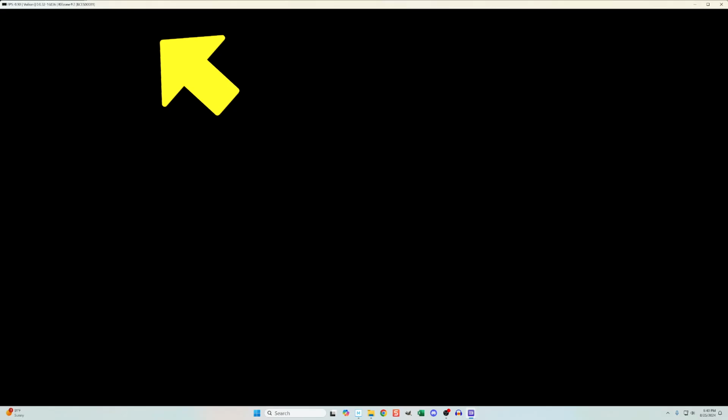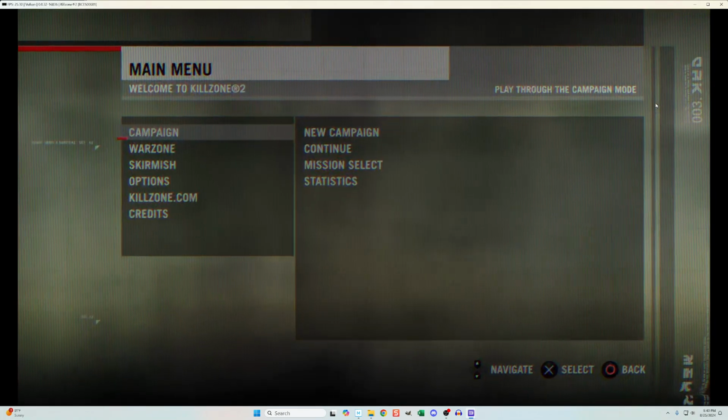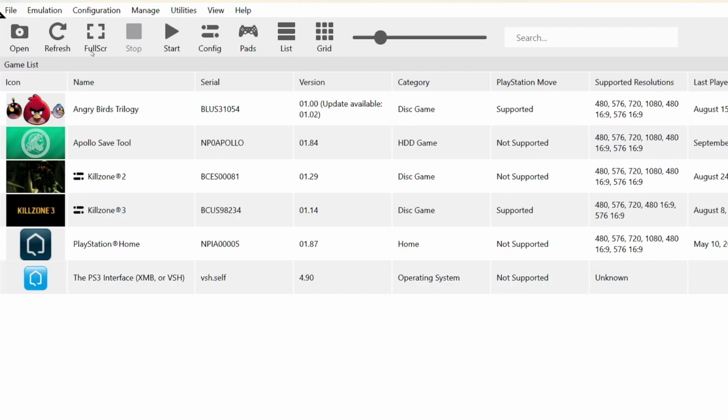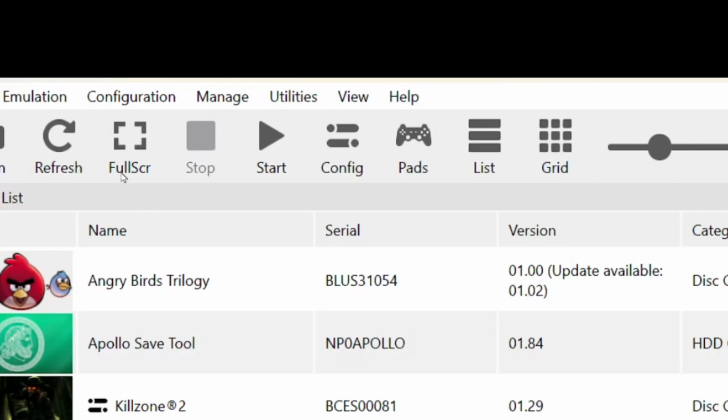It'll automatically sign you in from that point forward, so you don't need to go back and mess with the configuration anymore. Now you need to change some network settings. It's going to be part of your configuration. As you may already know, there is a global configuration, and you can also create a custom configuration for each game. You can change these network settings on the global configuration, or if you have a custom configuration for Killzone 2, you can change it there as well. If Killzone 2 is the only game you intend to play online, I suggest you do it globally. Here's how to do it.